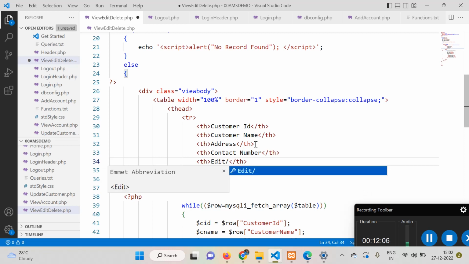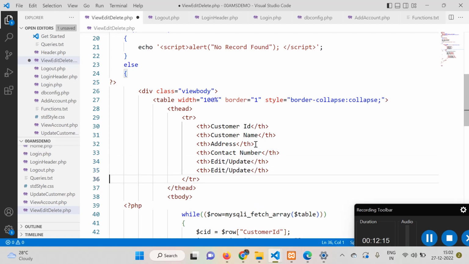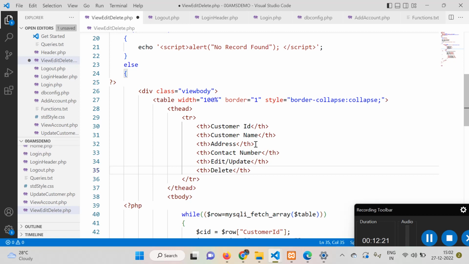Edit or update. Another column is edit and delete. These are the headings. Before that, the serial number.